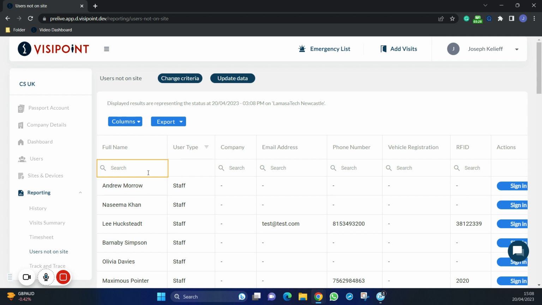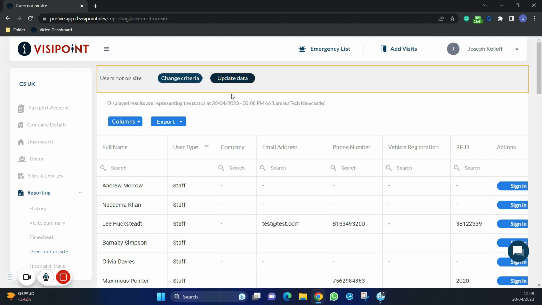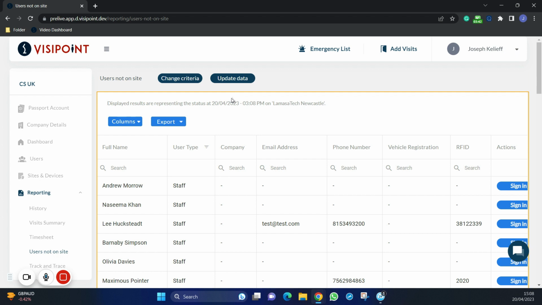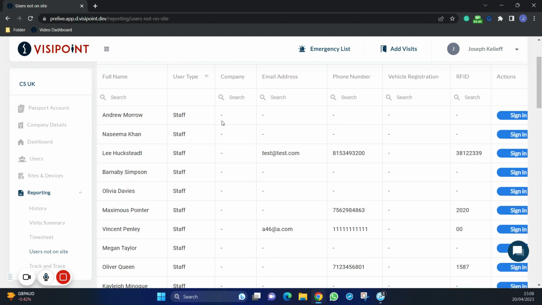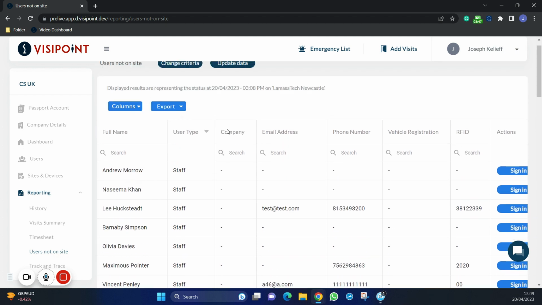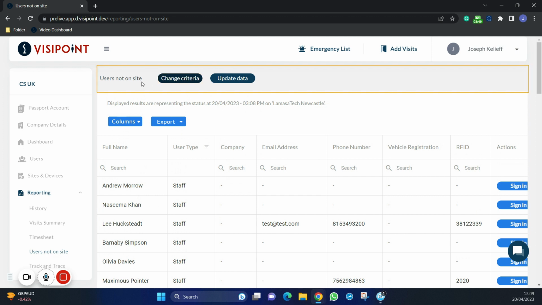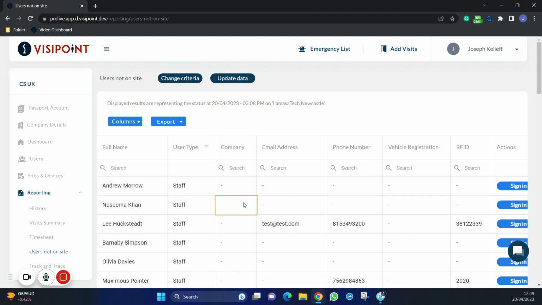If this is something that you use the same search functions for each and every day, you may be able to just come back to this function and click update data, so you don't have to click the same things in every time. But if you ever do need to change your report for that one instance, you can click change criteria and run through what we've done before.